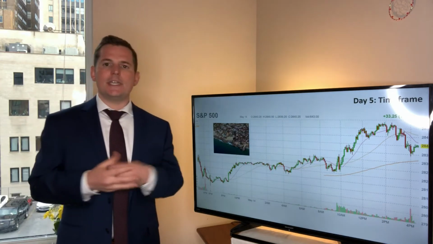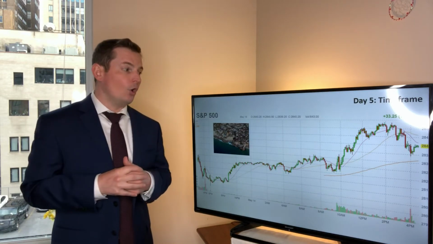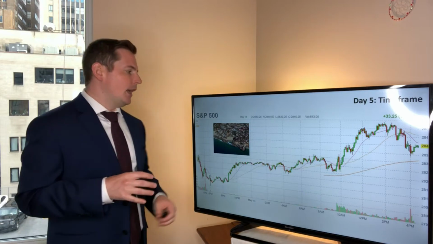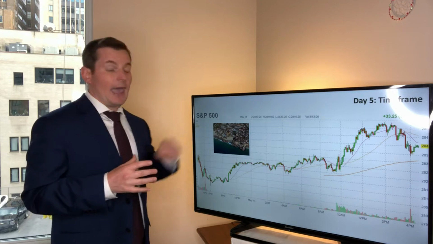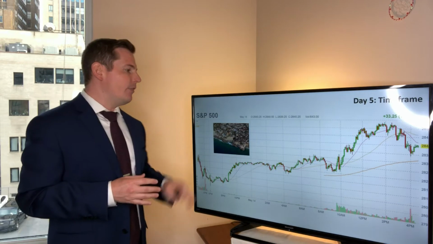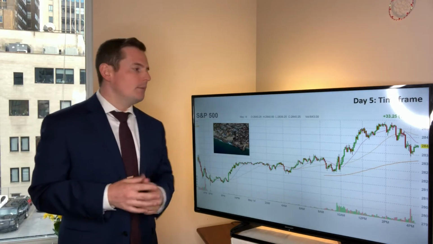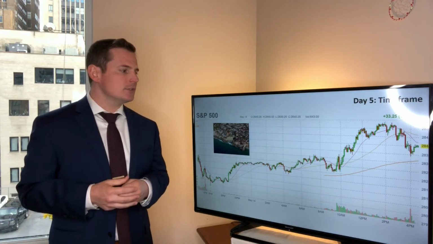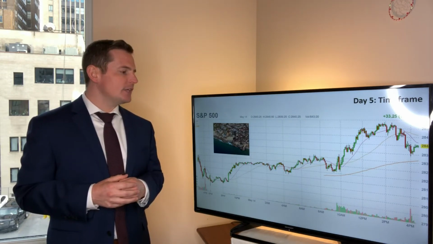And so you can see how, if you're looking at the big picture, like zoomed all the way out, you're looking at Earth as a whole, it's completely different as to where if you're zoomed in looking at houses, you know, you can't spot a house if you're looking at the Earth from outer space, right? And that would be like trying to make a long-term trade, but only looking at the short-term data. And that's the best way I can relate it to you. So those are the main concepts that I wanted to cover in day 5 today.